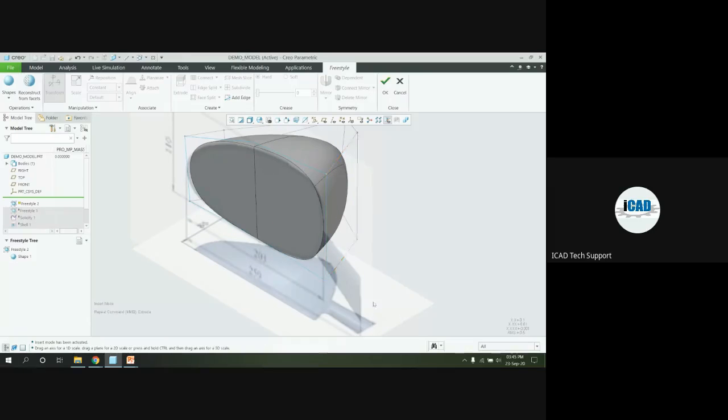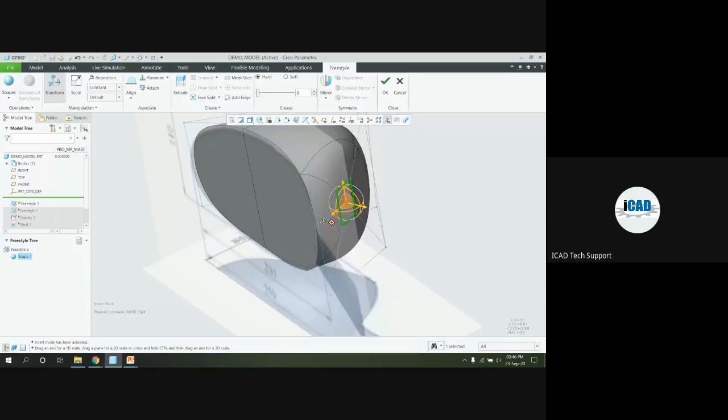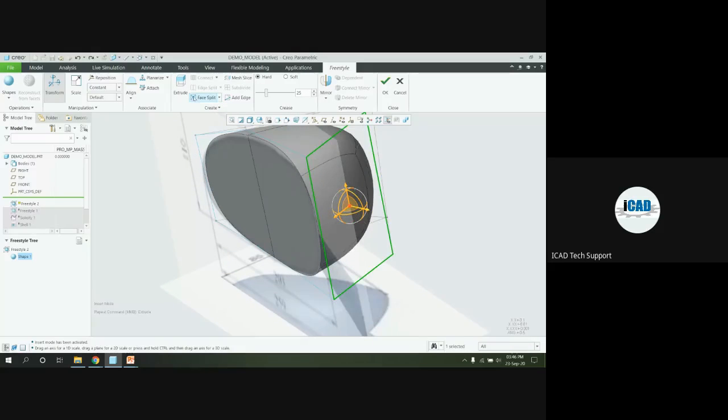For the handle of this mirror, how can we create it and how can we differentiate this specific surface area? Here this face split option is available. By using this face split, I am selecting a 75% face split. Otherwise, I can also change the face split option to 50%.